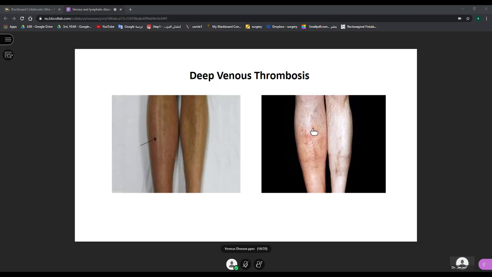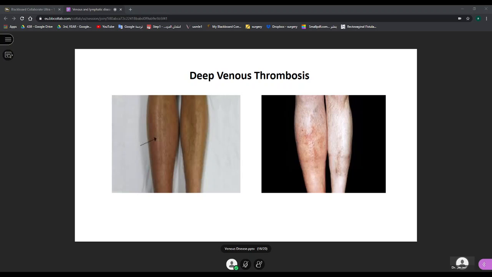So the most important thing is, first of all, the leg swelling and the dilated veins found on this swelling. Then the patient will most likely have a predisposing factor, for example being immobile in bed for a long time, or having had surgery in the couple of days preceding this presentation, or having cancer, or any cause that results in thrombophilia. So in your history, you have to be very careful in surveying all the risk factors for this condition.